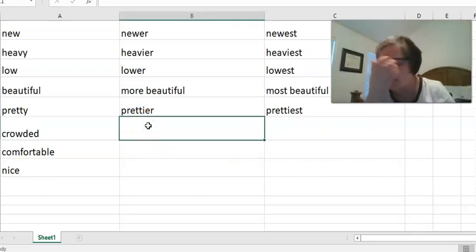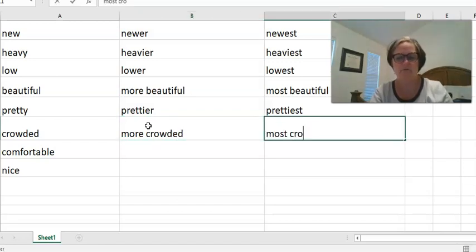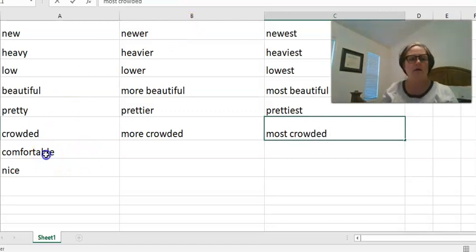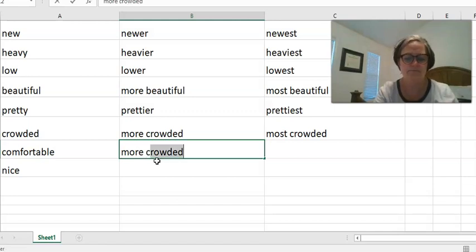And crowded. Okay, that means like a lot of people. So we're going to say more crowded. And then most. And the same thing with comfortable. We don't say comfortabler, we say more. And then most.